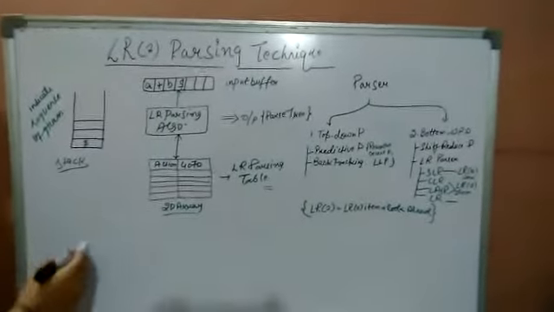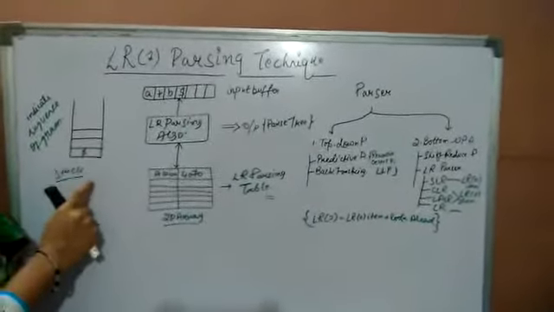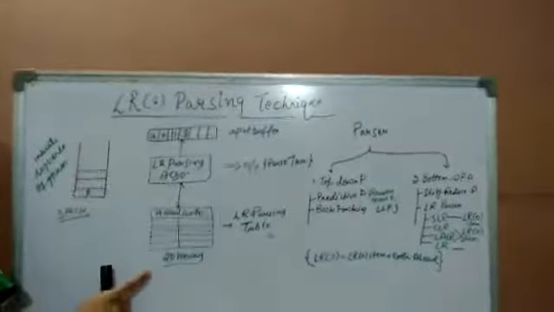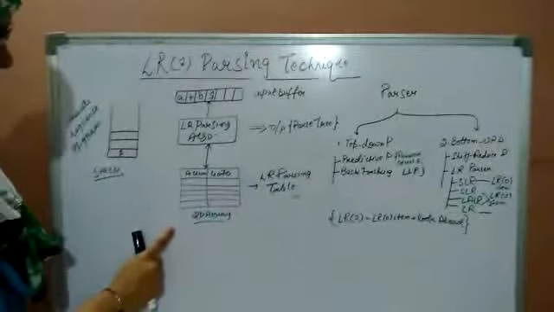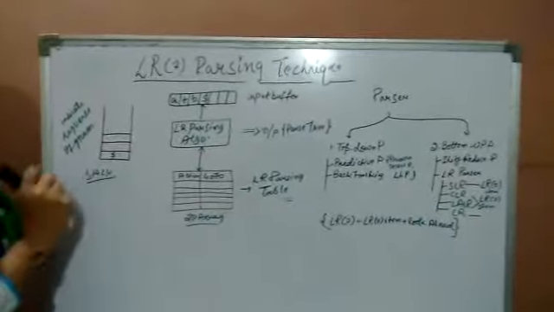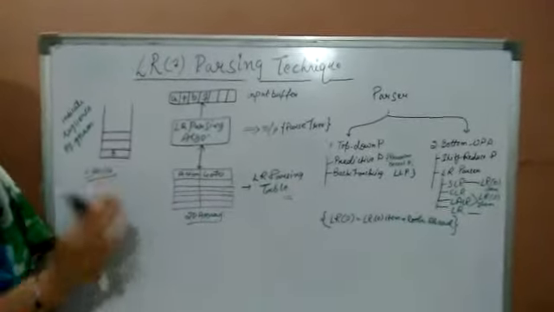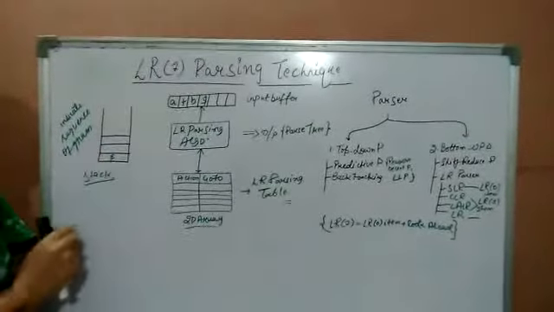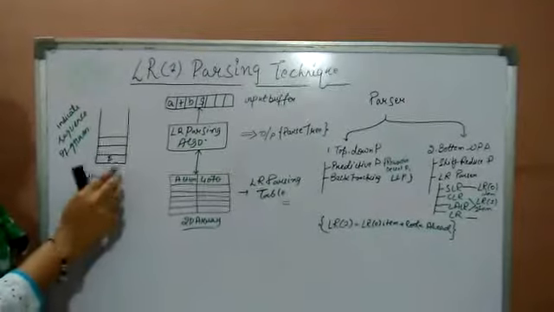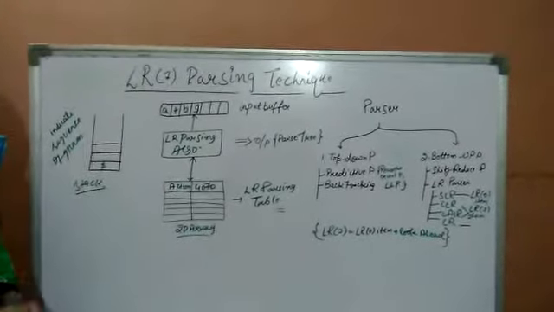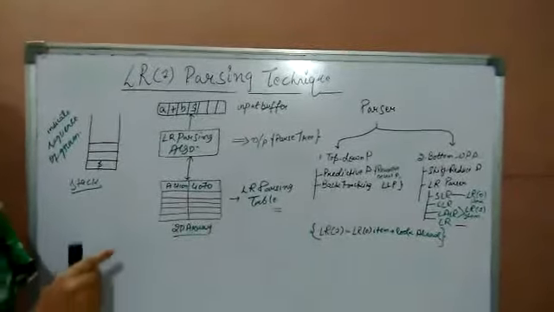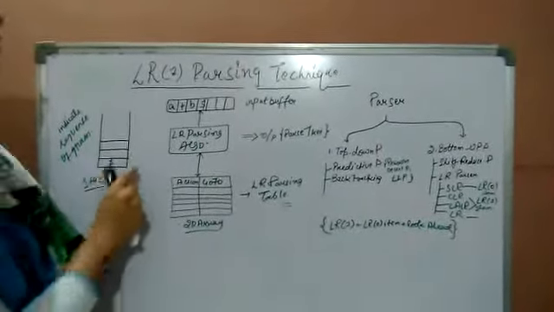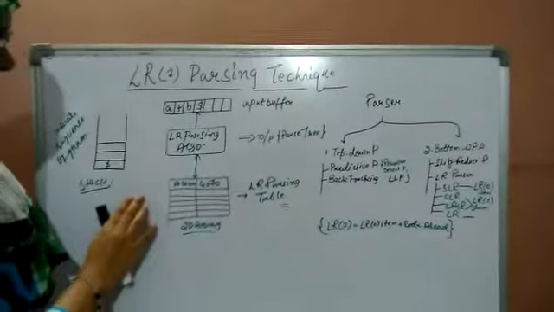the structure of a parser. A parser consists of a stack, an input buffer, an LR parsing algorithm section and a 2D LR parsing table. First of all, the stack initially, when there is no input to be parsed, contains dollar at the bottom of the stack, and the stack holds the sequence of the grammar present in the production rules. The input buffer contains the string which has to be parsed.